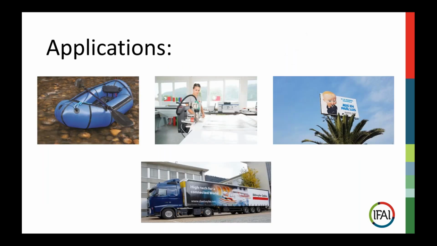inflatables. And I'll mention again, that's a really important part with hot air welding is the option to do really complex 3D shapes. As you can see in the picture on the top left there, it's a pretty intricate raft, lots of taping, complex shapes. So that's where you're really going to get into the meat of how hot air can help your operation. And the next picture in the middle on the top is hot air welding for hemming a banner. Billboards is another key part of hot air welding, and also on the bottom, soft-sided trucks.